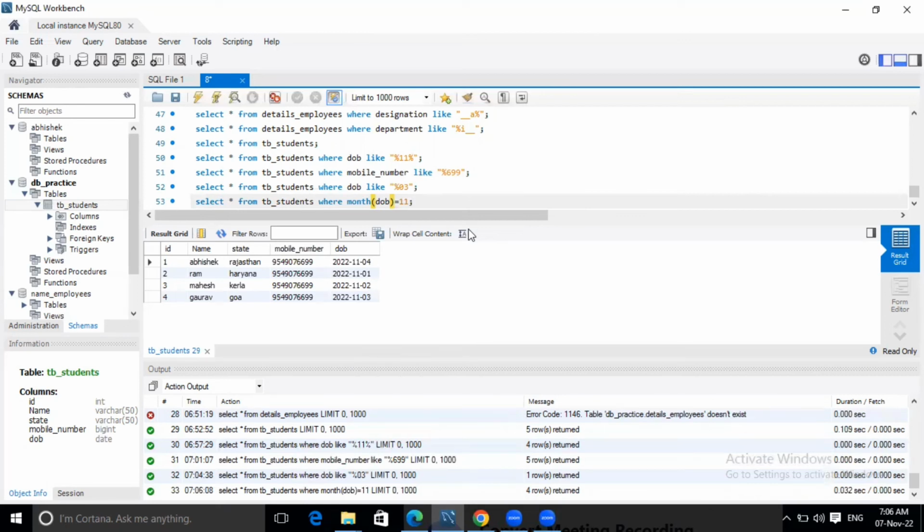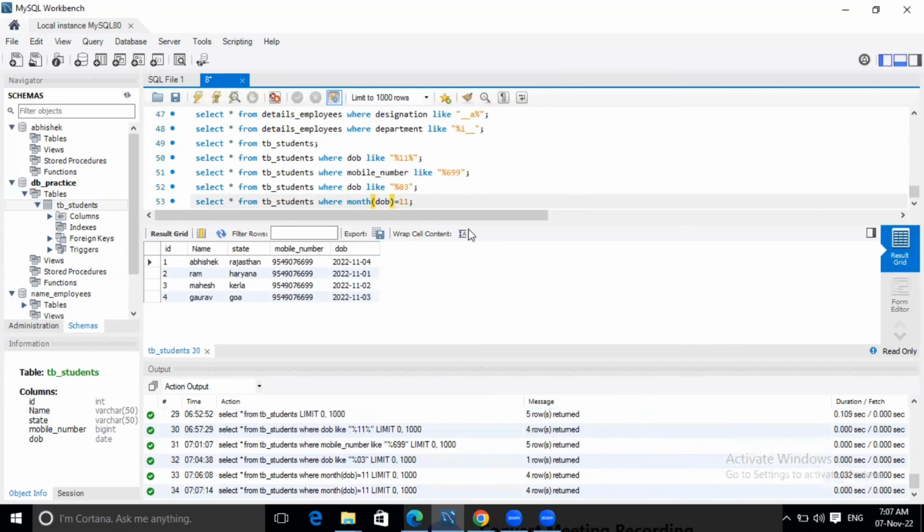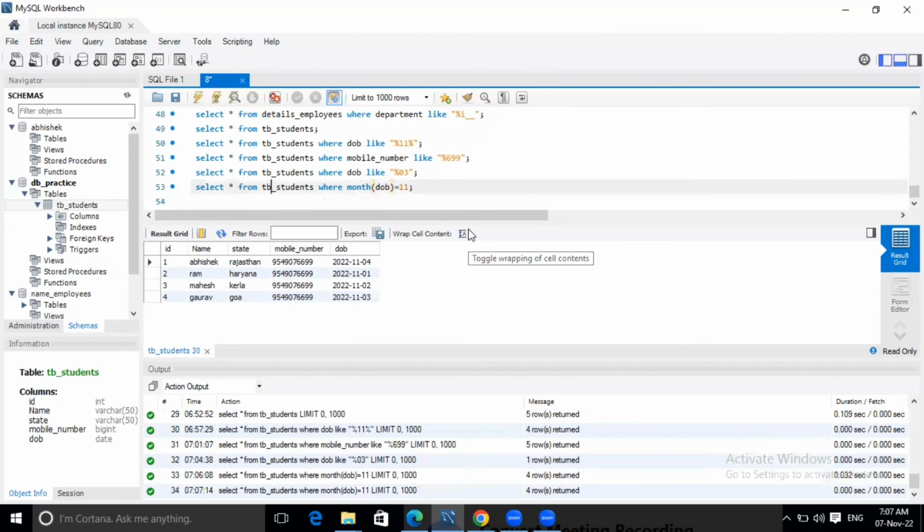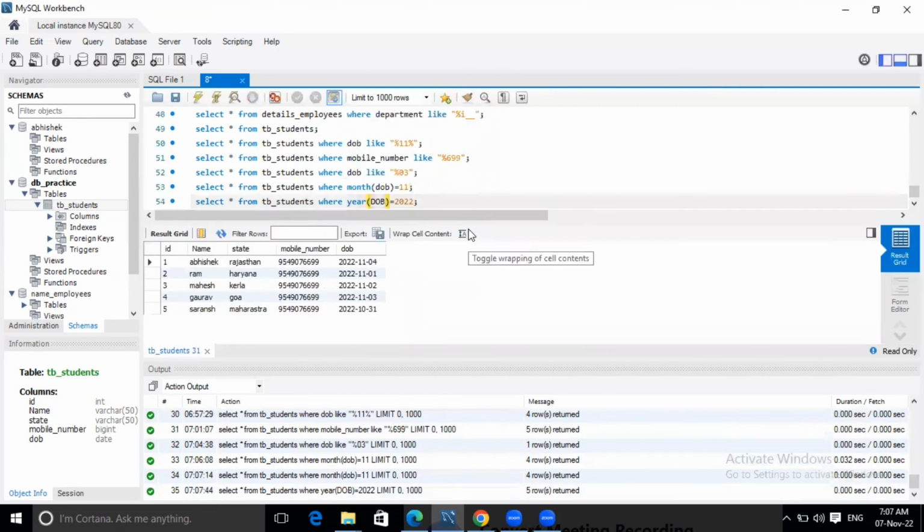Similarly, if I ask you to find all the details of the students who were born in the year 2022 using a date function, how would you write it? Year, DOB within the bracket is equal to 2022.